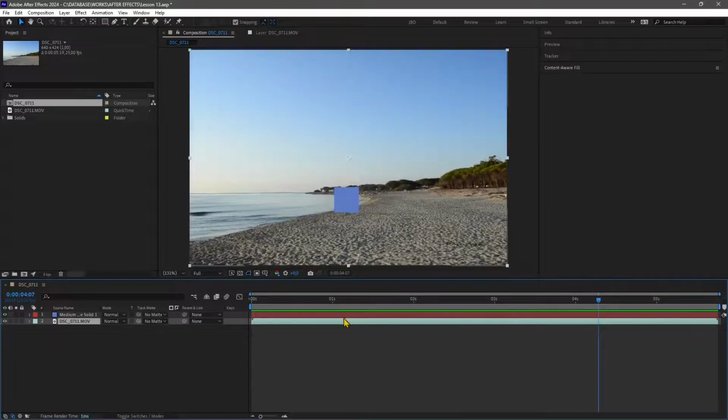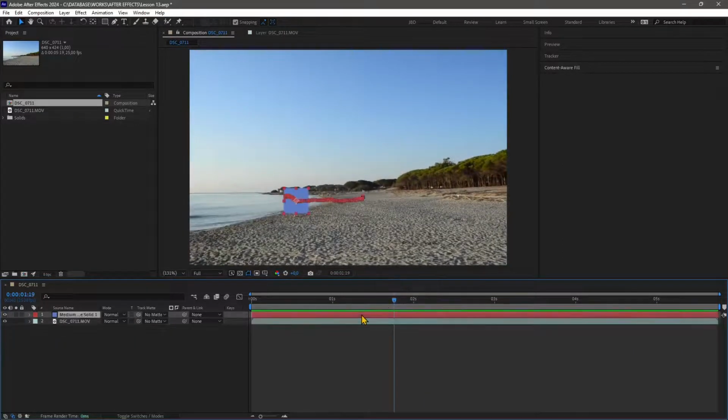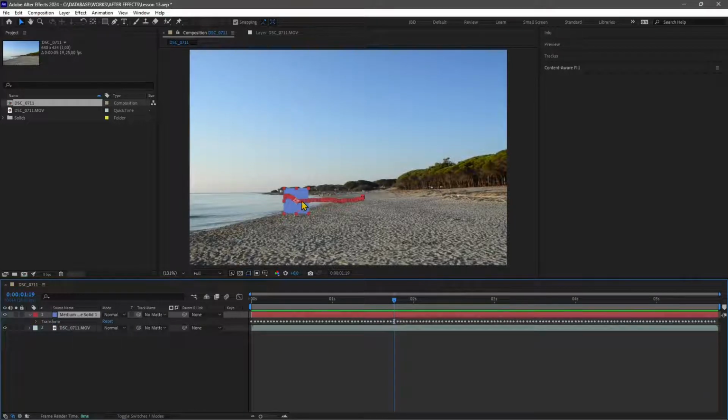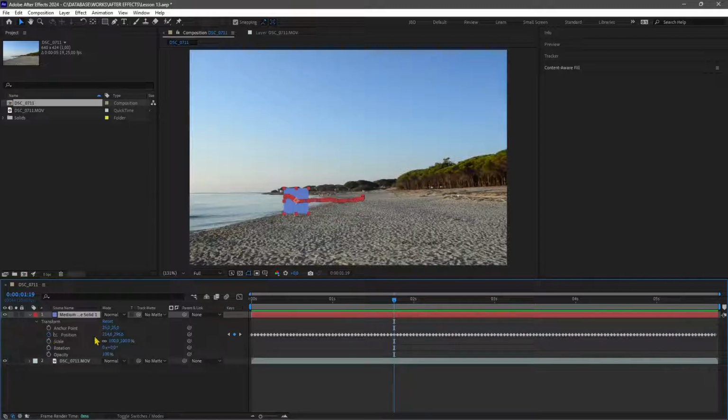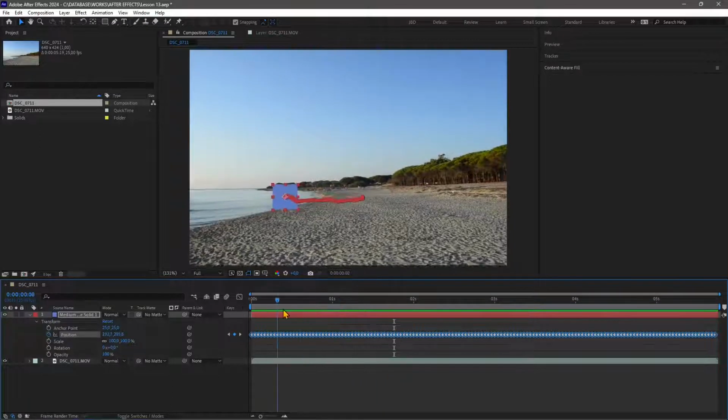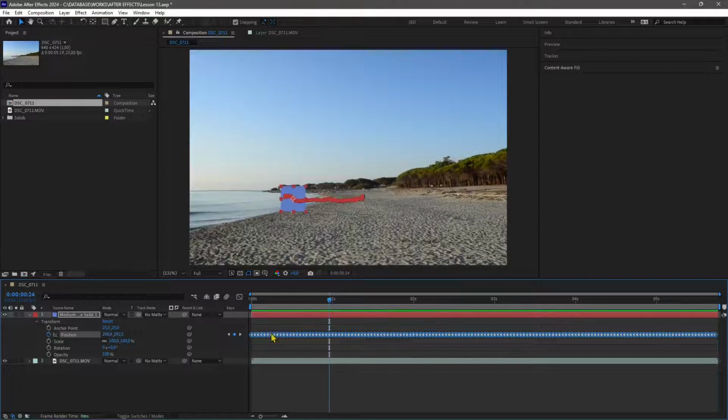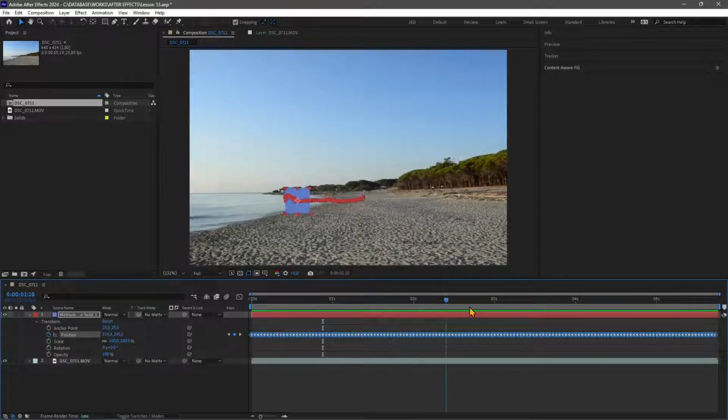So if we want to make this a little bit smoother, what we can do is apply the smoother. So decide what you want to smooth. In this case, I want to smooth here the position of this, because this is the one that all these keyframes have been generated automatically by the tracker. Otherwise, we needed to move these manually, like the clone or like any other thing. You either move it manually or you can track the movement. But you can see it's tracking like each single keyframe, so it could become a little unstable.